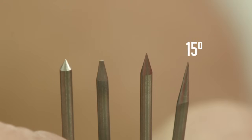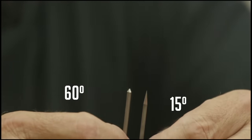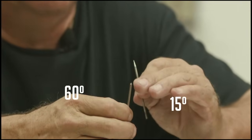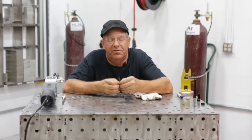We've got a 15 degree grind angle with a really sharp point. We've got a 30 degree grind angle, which is what I use a lot. There is a 30 degree angle with a blunt on, which I use a lot on aluminum. And then there's a 60 degree angle, which barely has any point to it at all. You may think that this 15 degree super sharp grind is the one with the best penetration versus the stubby 60 degree — it might be just the opposite of what you think. We want to show you this in some critical footage.